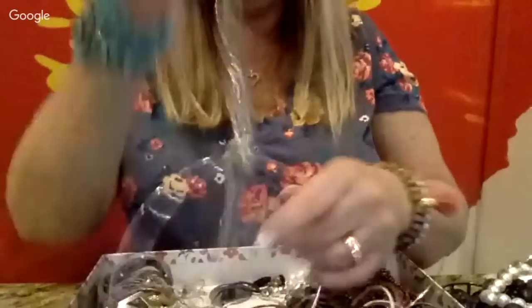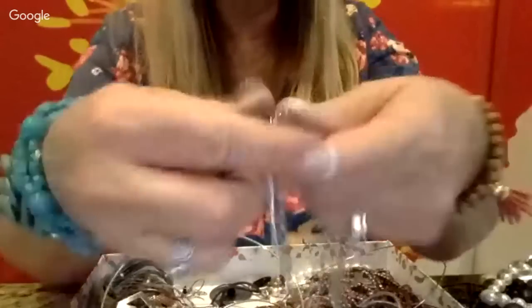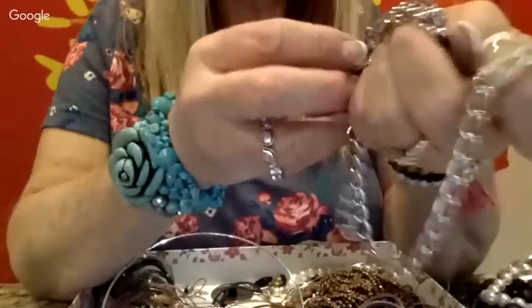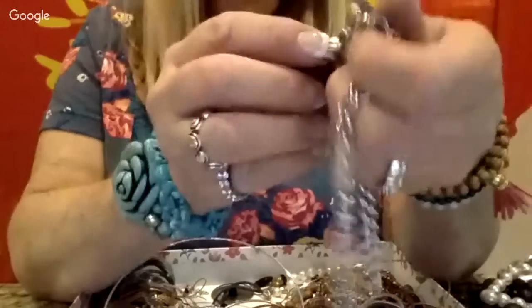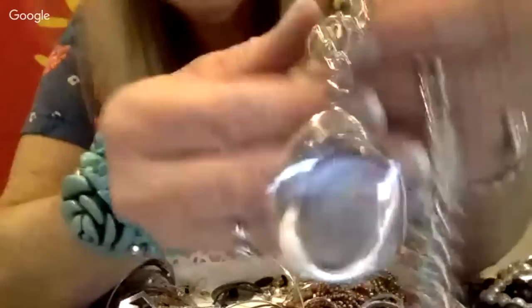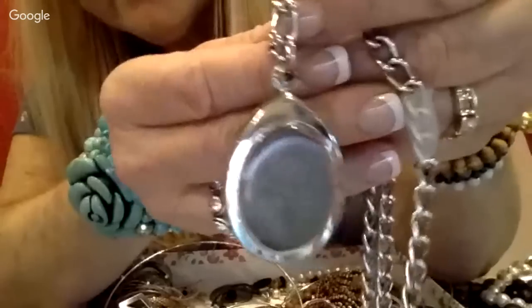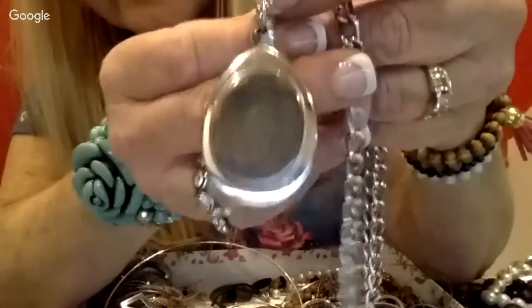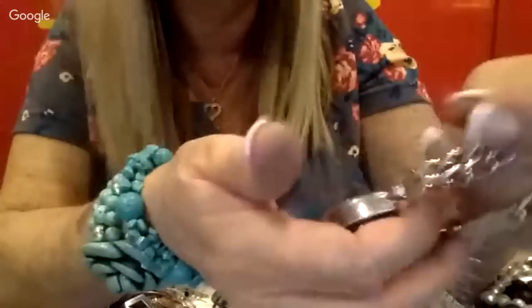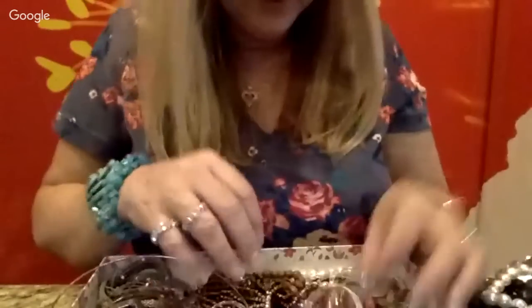Here's another necklace — look, this one has tape on it, so I definitely think this was something that was probably in the cases at Goodwill that didn't sell. And this is kind of creepy — this pendant has like a man inside of it. Maybe it's a lady but I think it's a man. That's creepy. That's gonna go in a lot or something.